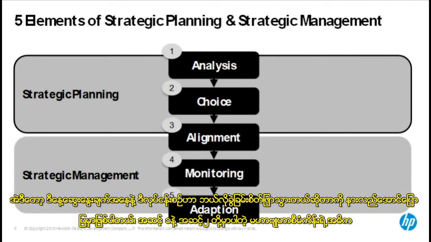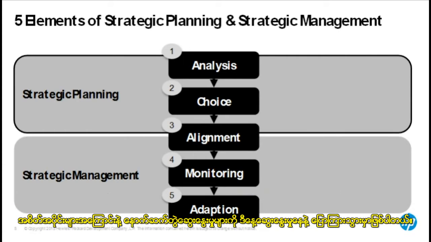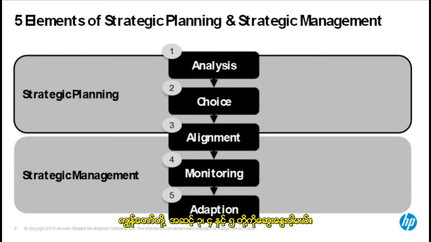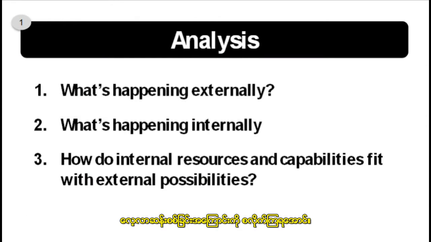So just to understand how that process breaks down in terms of today's discussion, we're focusing on step 1 and step 2 primarily, which are the core of the strategic planning elements, and then a follow-up discussion will talk about steps 3, 4, and 5. So let's begin with this notion of analysis.